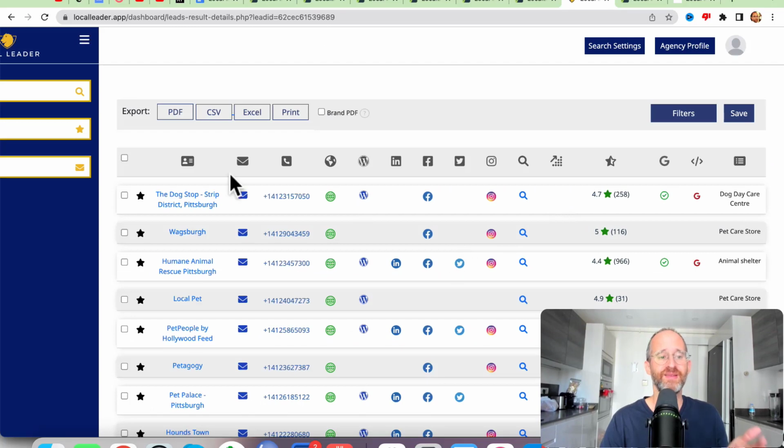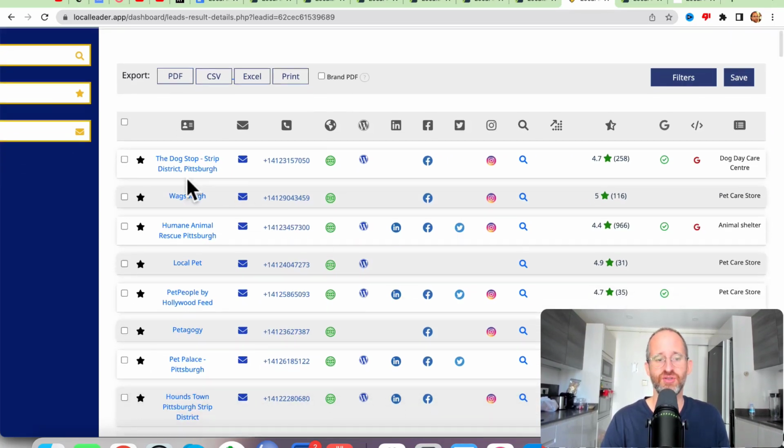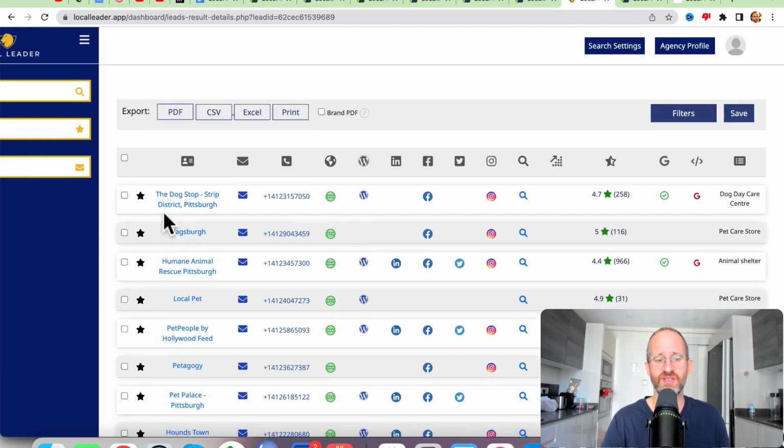Okay, so we are back. So again, this is the backend area where you can search your leads. You can find all this different information on these things, all these local pet shops and wherever you want. Any kind of leads that you want to find, you can find them, you can export them, you can sell them. It gives you so much information to be able to contact these different companies and sell them services. You can find out what they're missing and what you can provide for them.